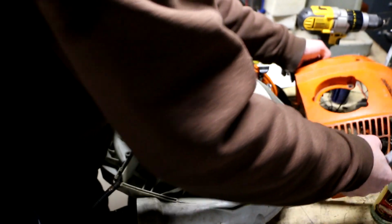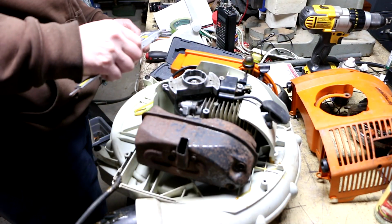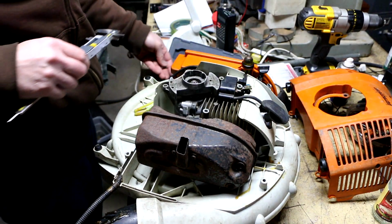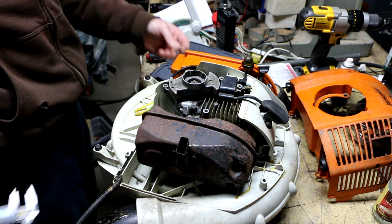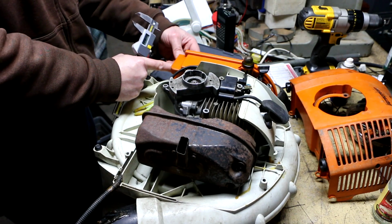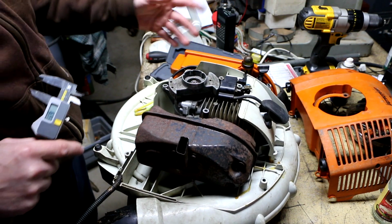How many did I take out of that? Actually, there's one here that's missing completely. Okay, that's interesting. So I'm missing more of these P5 screws. This screw is a completely different thread, and it's a lone wolf all by itself, but it fits perfectly in this brass insert to hold the cover on the air filter. So I think that's for the air filter housing.